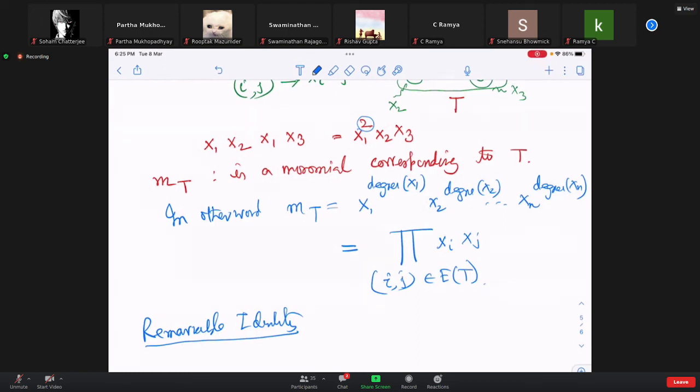Maybe you can repeat that. We take (x1 plus x2 dot dot dot xn) to the power n minus 1, a multivariate polynomial. The right hand side will give us all the possible trees, right? If we plug in x1 equal to 1, x2 equal to 1, all the xi equal to 1, we get the sum of the coefficients of the right hand side. Why is it n minus 1 power? Because the number of edges is n minus 1 in a tree of n vertices.